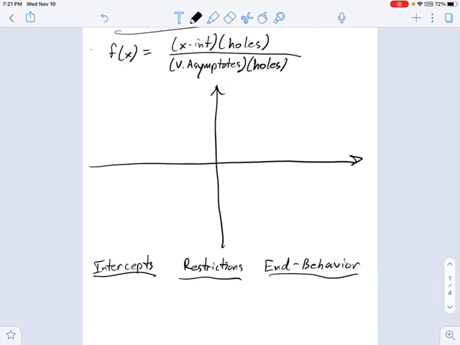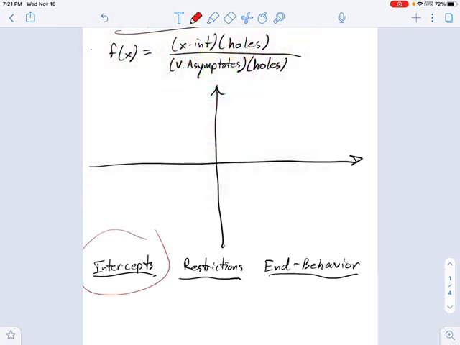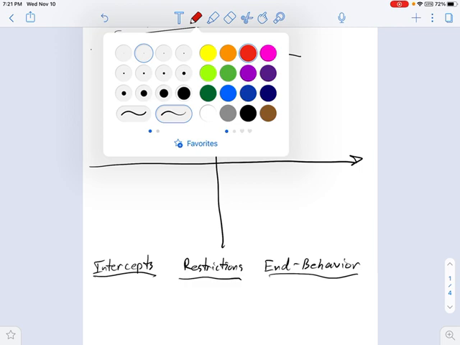So in this video, we're going to focus on the big ideas with graphing rationals. I'm not going to get into the math so much. We're not going to be number crunching. I just want to talk about what these three big concepts are here that I've written below. What are intercepts, what are restrictions, and what is end behavior as it applies to a rational function in a graph? So first off, let's talk about those intercepts.